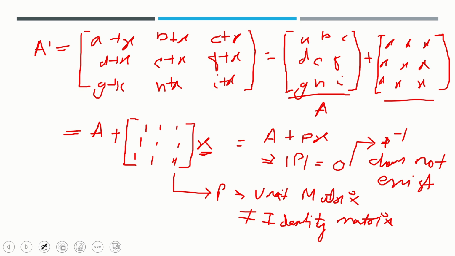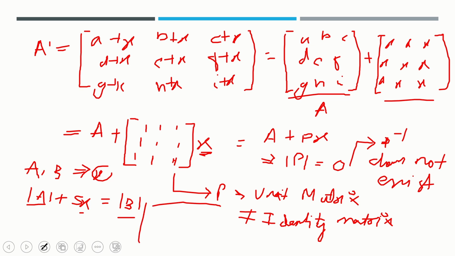If you have some question like that, there are two matrices A and B, and what element x must be added so that the determinant of A plus Sx will become the determinant of B. So one point I want to keep with you, that this x comes from the determinants only, but one thing you remember, that whatever x will come, A plus Bx will not be equal to B. Okay, it will not be equal to B.